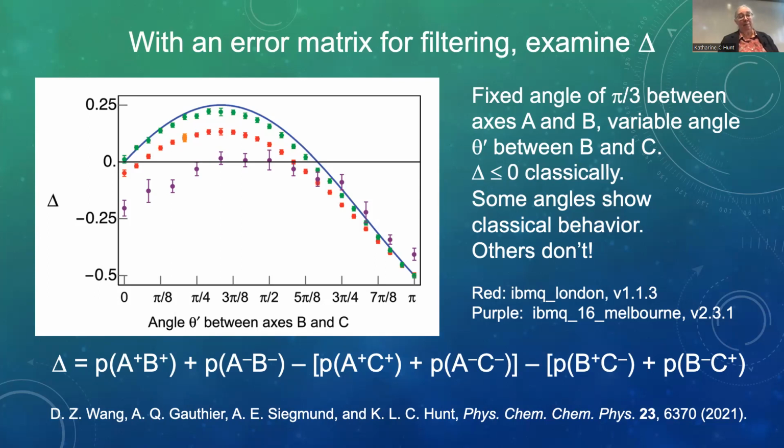You can see that actually classical behavior is within 1 standard deviation of the outcomes on Melbourne. So as far as that computer goes, the deviation from hidden variable approaches can't be detected. But on the other hand, the raw results from IBM London are in red, much better computer at the time. And then with the filtering matrix, the results are in green. The solid curve is the quantum mechanical results. So I think we have a level of agreement that shows that even with the noise level and the fault level of quantum computers in 2020, we could get pretty good agreement with quantum mechanics to make them potentially useful quantum mechanically.